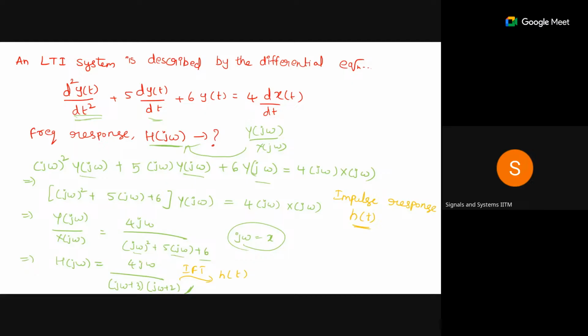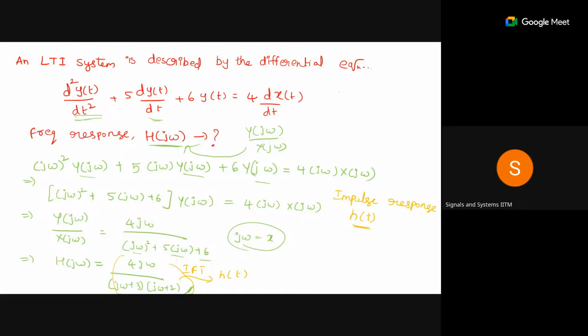So we'll be getting... or should I give it to you as homework how to find the inverse Fourier transform, or should I explain it to you? Ma'am, first explain, then give us a problem regarding this. So how can this be written? We have to factorize it. I mean, we have to convert this in terms of partial fractions. Okay.